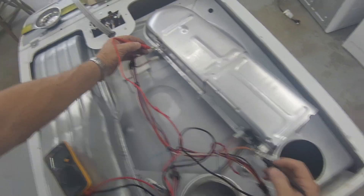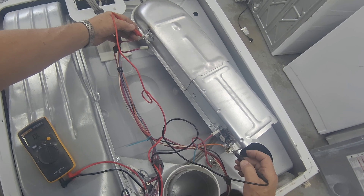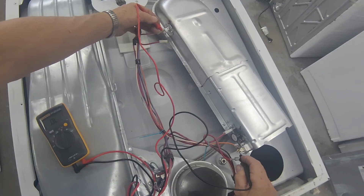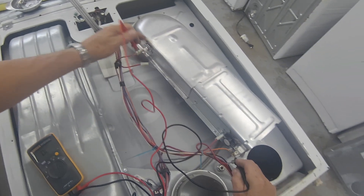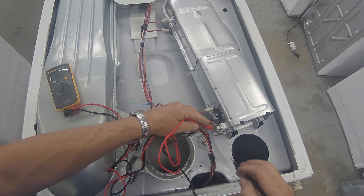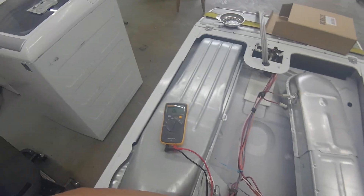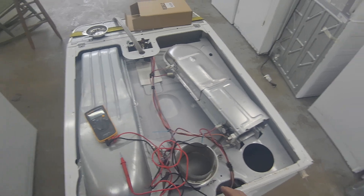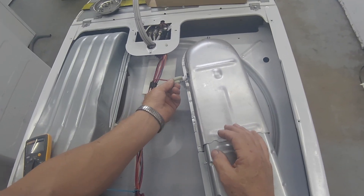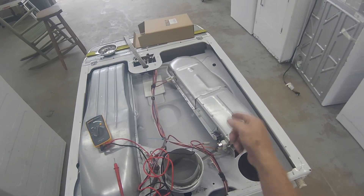You can go from here to here and test all of these components at once. And we have a break in it. If I know that this goes through the element, back out through here and up here — if I test this one I'll probably get continuity. And I do. Because this component's good and this component's good, but this component's bad. The ultimate check is to put on one of these test leads, and this one is bad. You can test to see if it's grounded — it's not. So we know the element's bad. I'm going to reconnect this while I'm here, because I'm going to change all those components. I don't want to sell this and have it come back to me because of the element.